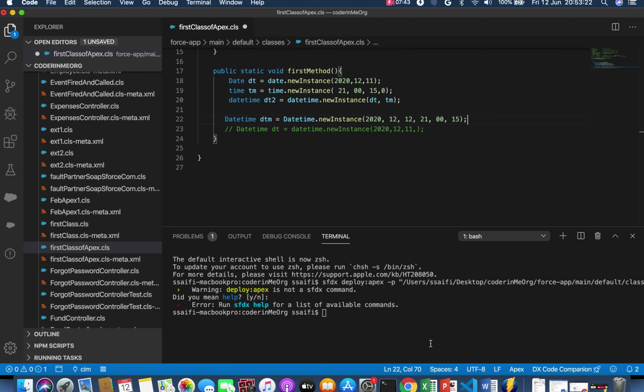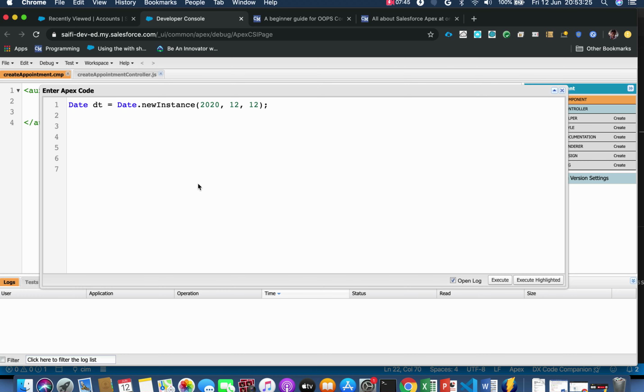Okay, multiple methods were there. So what we can do, we have a method that will add 2 days. We have a method addDays. So what it will do, it will give you dt22 is equal to dt.addDays, right? Let me check whether it is working or not, right?